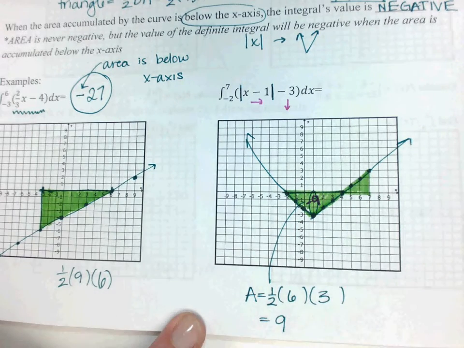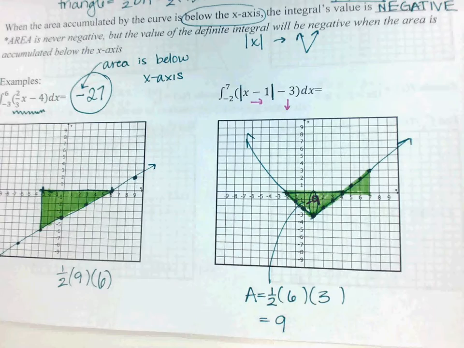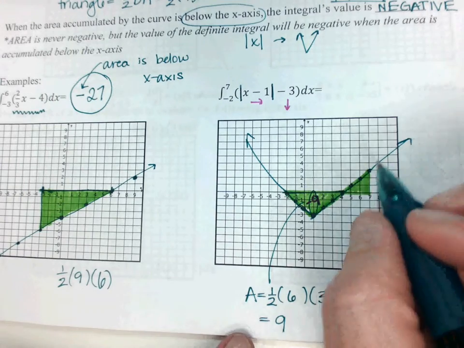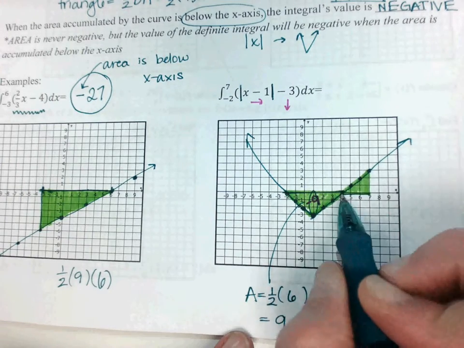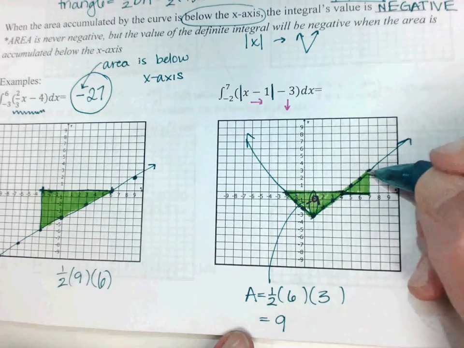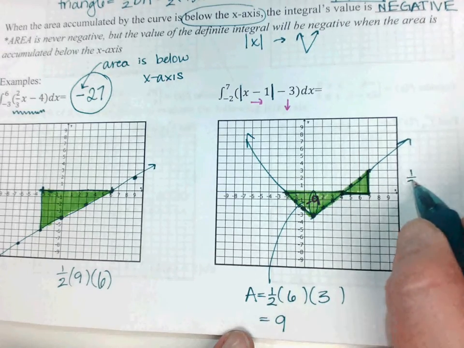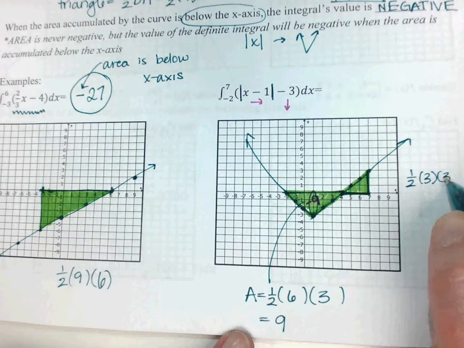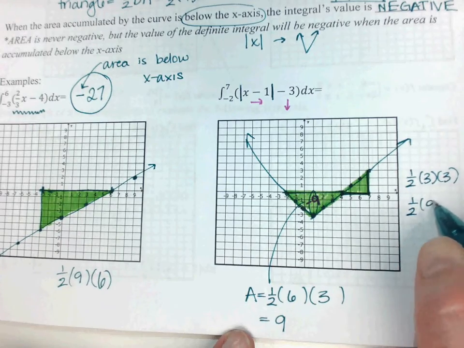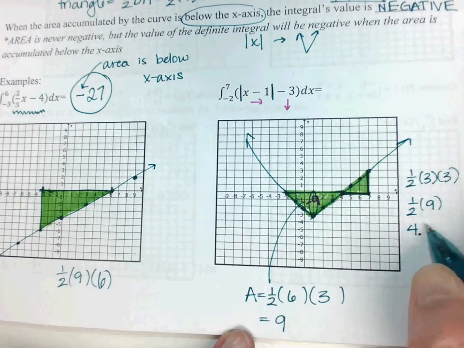Yes? It is. This is if you had a graph how you would do it. So we'll learn the arithmetic way to do them. We just haven't learned it yet. We're doing graphs first. Okay, so second one. What's the base? Count it across. 3, what's the height? 3, so it'd be 1/2 3 times 3, which is half of 9, which is 4.5.